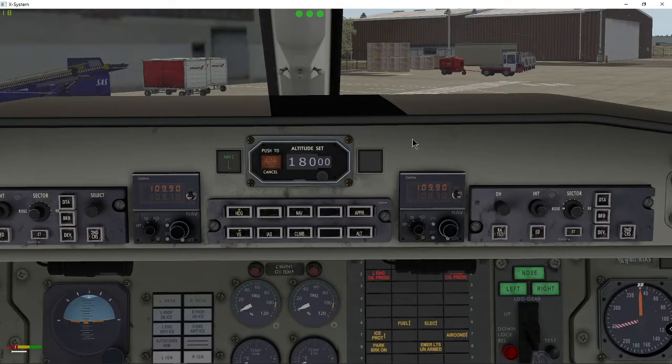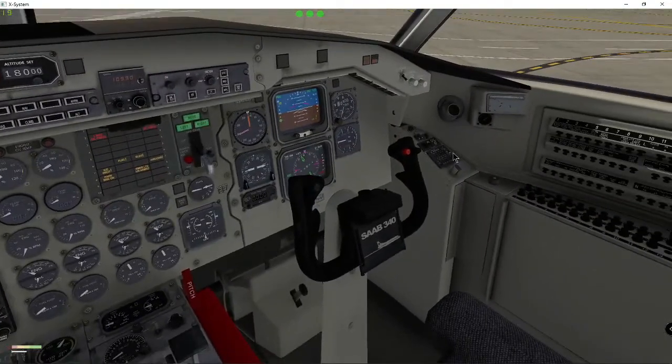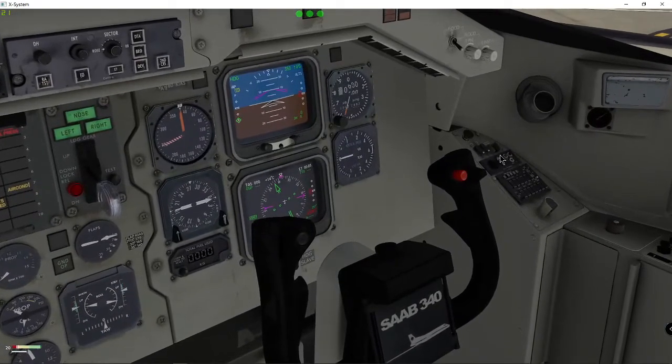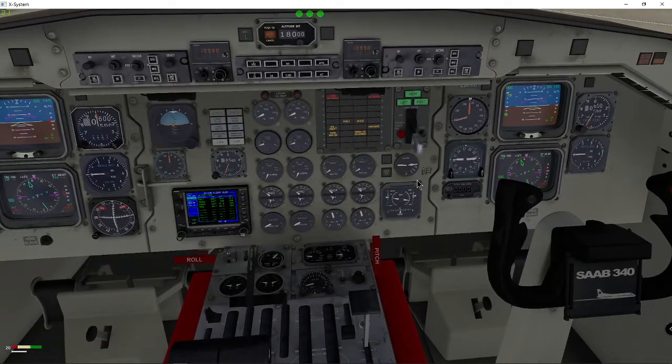It's either 180 if they're travelling even, and 170 if they're travelling odd. That's a fairly common sort of altitude they fly to. And because we're going up that height, one thing we've got to do, and we should do now, is put the oxygen on for the cabin, so we don't have any asphyxiation.